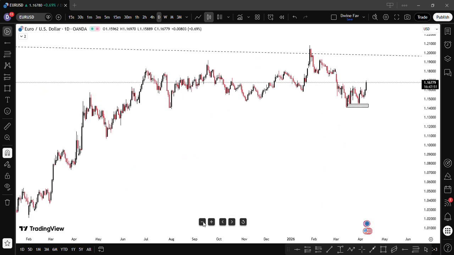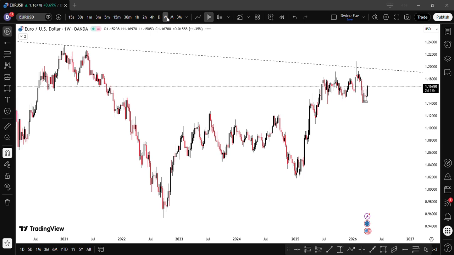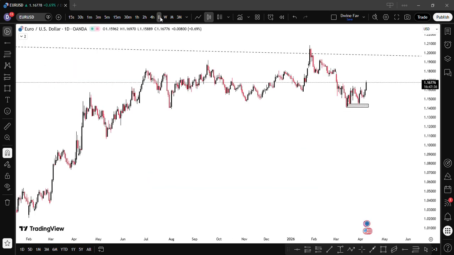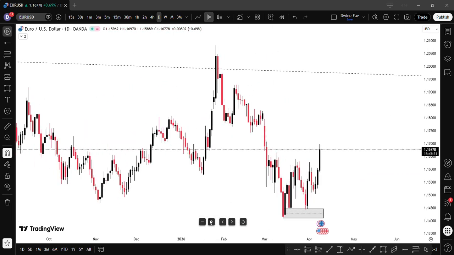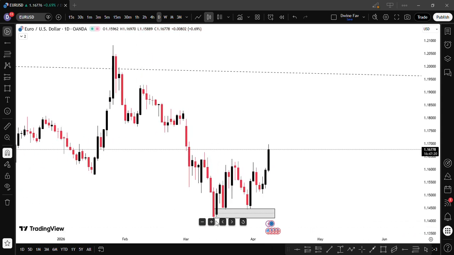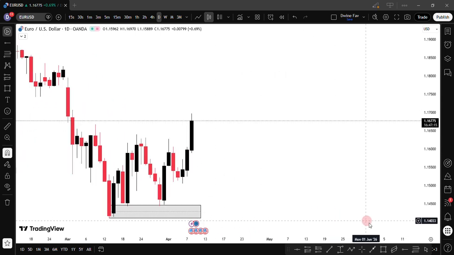So if we do go on a weekly, we're gonna start on a weekly. We saw that there was that trend line that was pushing the market down. Okay, so right now let's check the daily. The daily shows us that it created this low, went up, came, tested this low, and then it's going up. What can we do to check why this is?